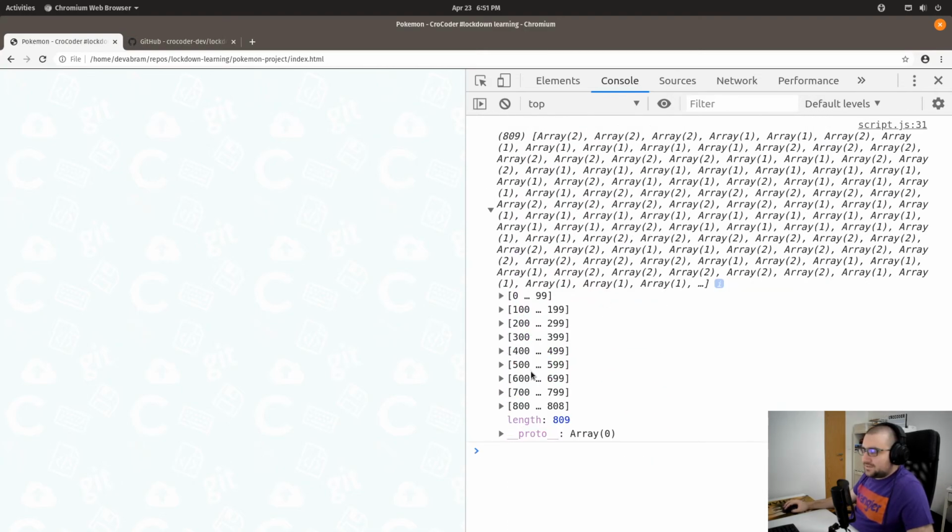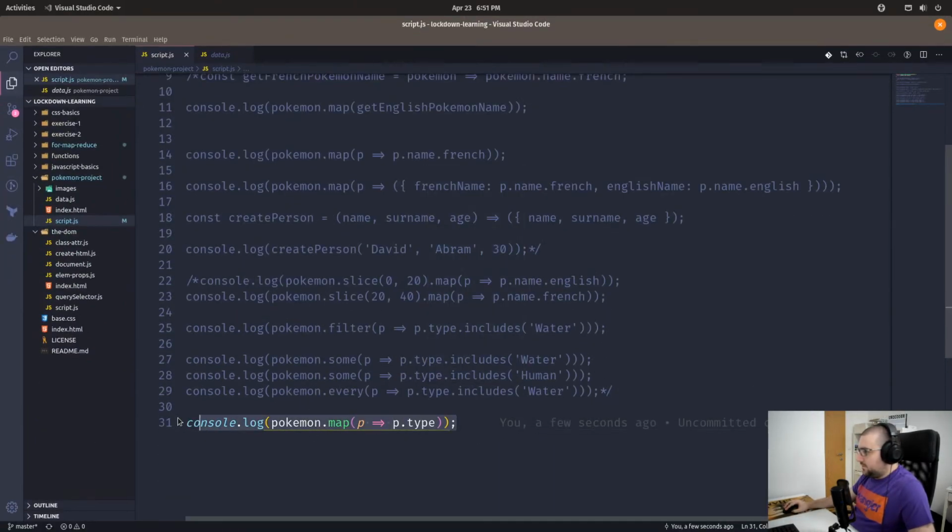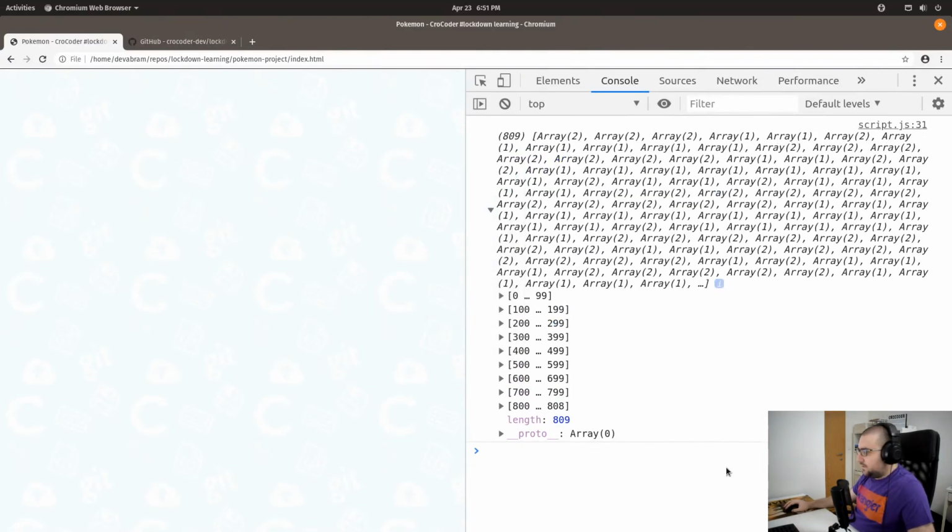Actually, what this does is make a 2D array. So let's imagine a 2D table. Let's save it in some variable: let types equal Pokemon.map. We can imagine this as a 2D table, with two different dimensions.